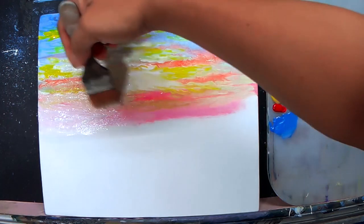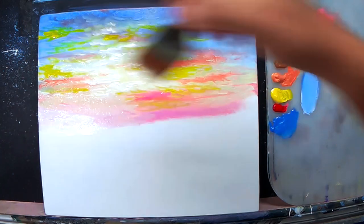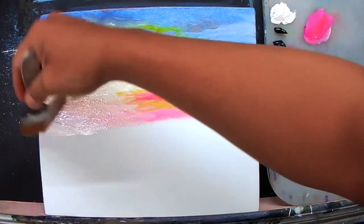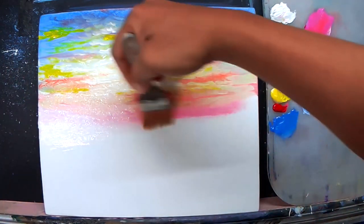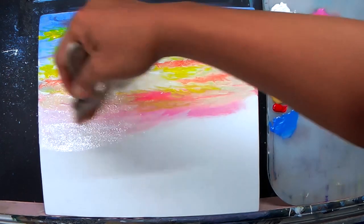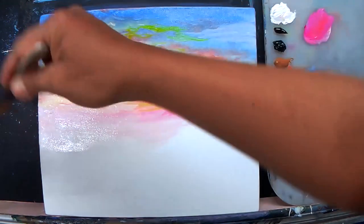There you go. I'm going to clean my brush. Then add more white here at the very lower portion. Just blend this white color so that it will lighten this part. There you go. There you are. Very nice.